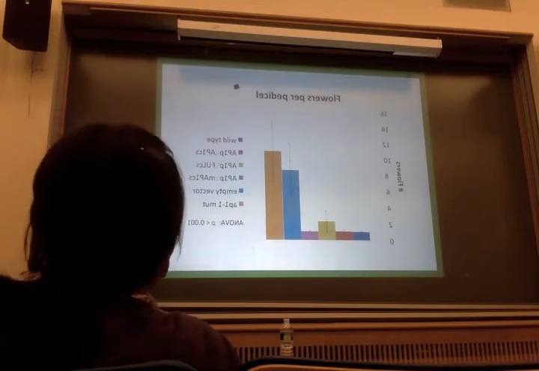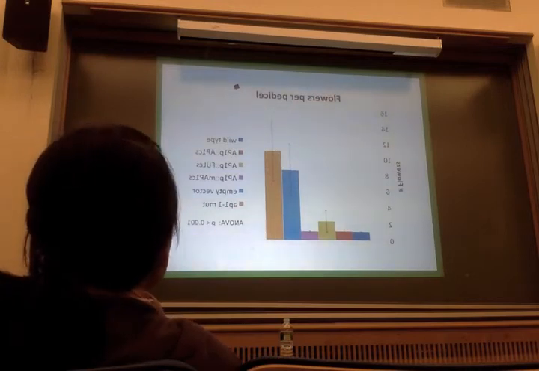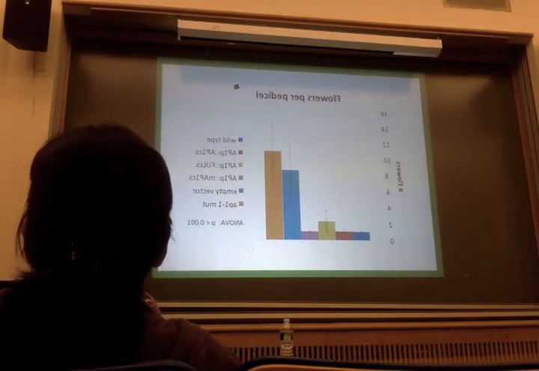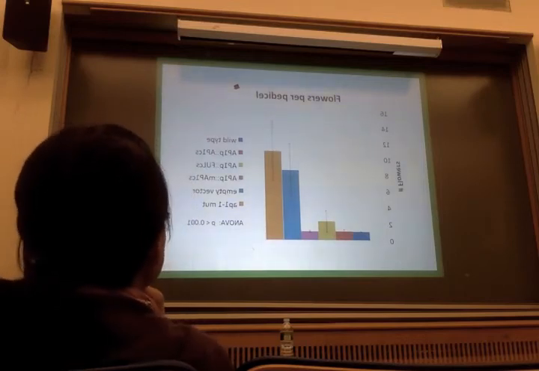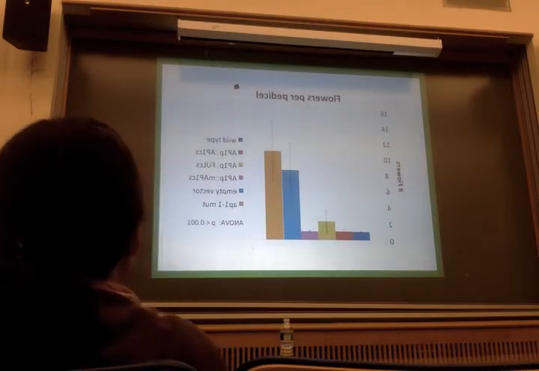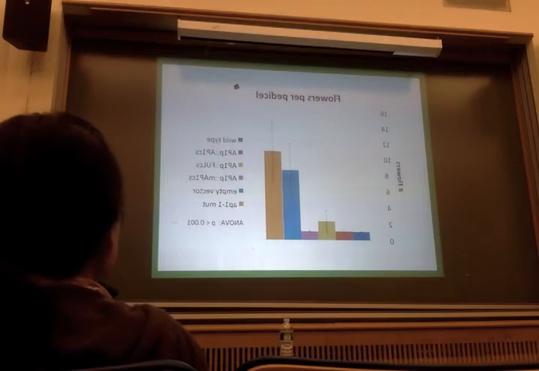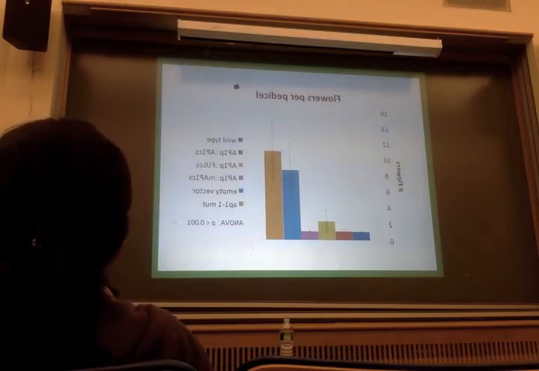In our AP1 mutants and in our negative control empty vector, we see quite a lot of flowers. And you can see that our error bars here are pretty big, and that's because it's pretty variable how many flowers are actually there. But way more flowers in these two than we see in our wild type. And if we look at our AP1 full lines, we can see that they're not quite down to one like we see in wild type or in our AP1 positive control, but they're much fewer than what we're seeing in our AP1 mutants and our negative control. So here are flowers per pedicel in all of our experimental constructs.